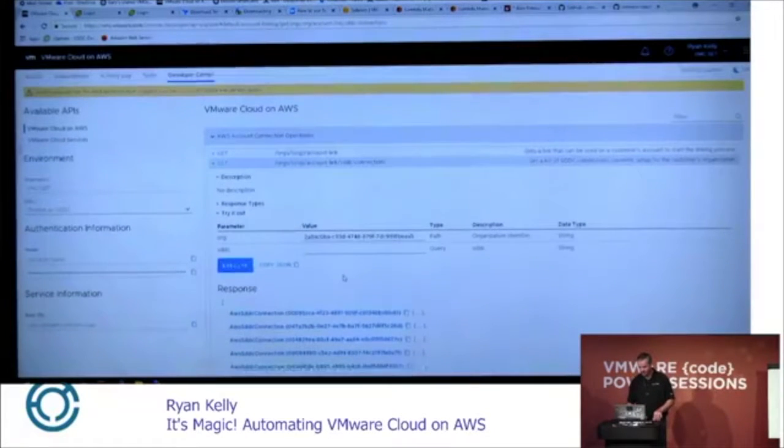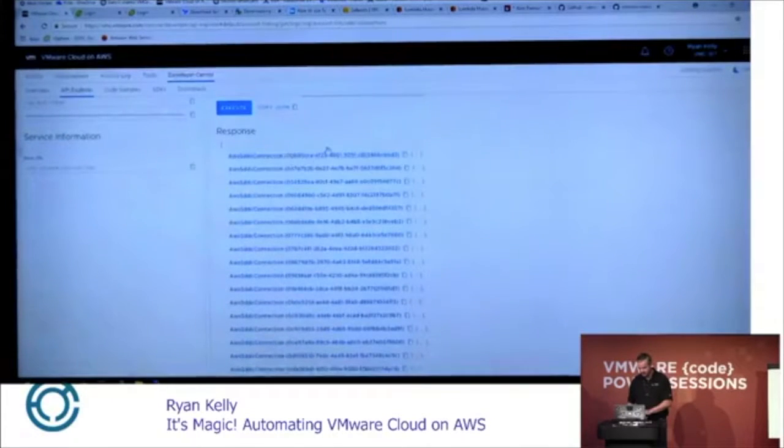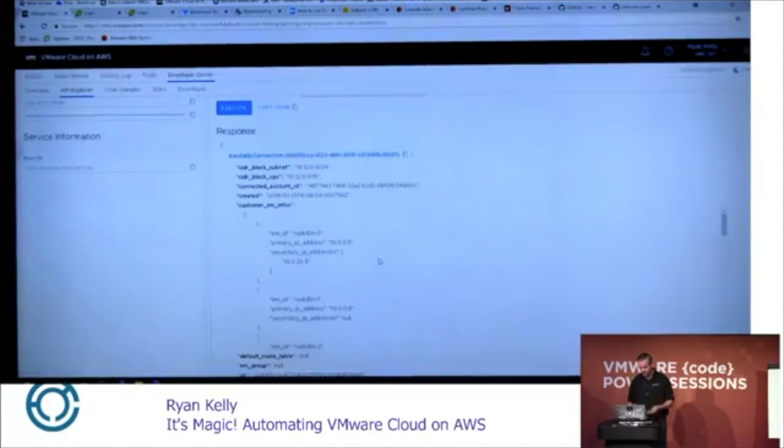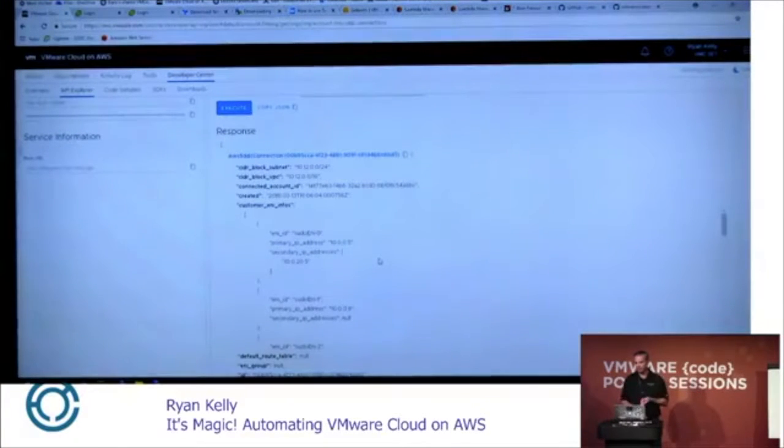So from there I can see whatever connections we have available within this account, and my response is in JSON format, but I can dig into it and see information about my particular SDDC. So a lot of times when you're calling one of these APIs, it does need inputs. So this is just an easy, quick way to find whatever type of inputs it needs as a payload, and then build your APIs through something like Postman or whatever scripted method you require.